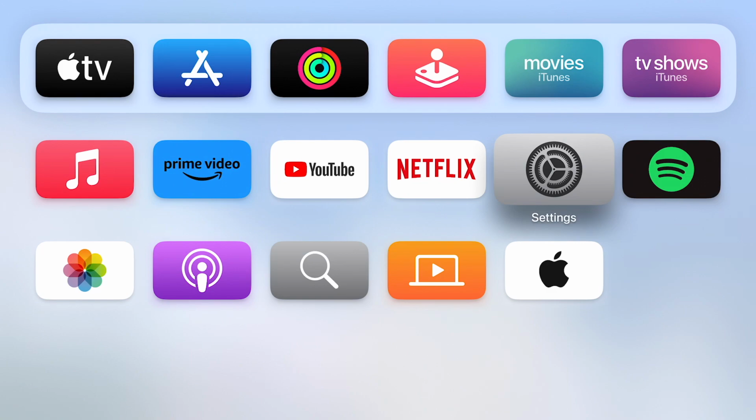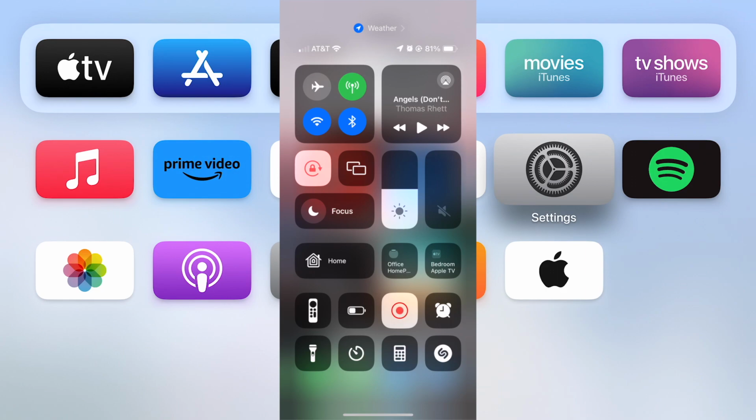So the first thing that we'll talk about is something to do with iOS 17. They have changed the way that the actual Apple TV control looks. So if you notice, when you pull down on Control Center with your iPhone, you'll see that the icon looks a little bit different.